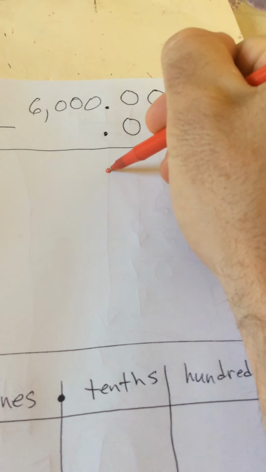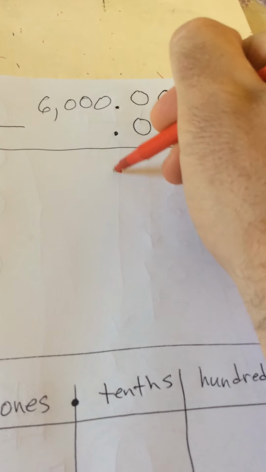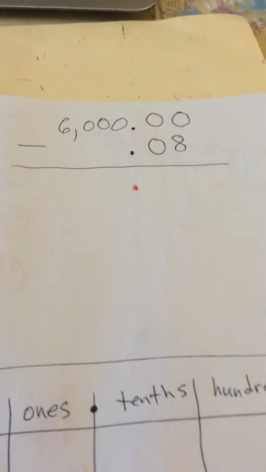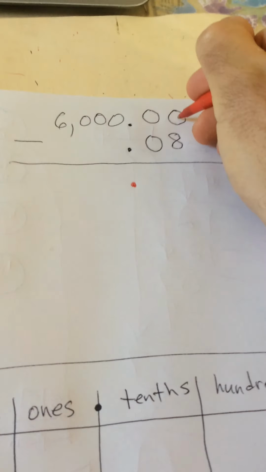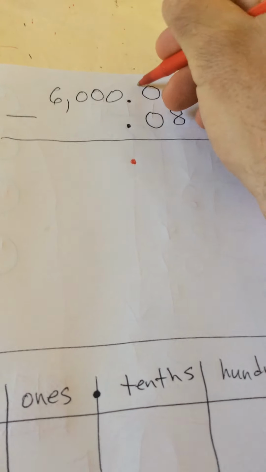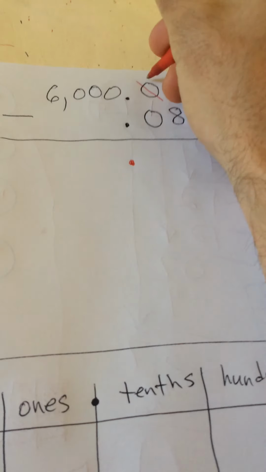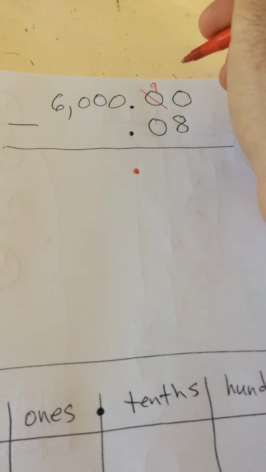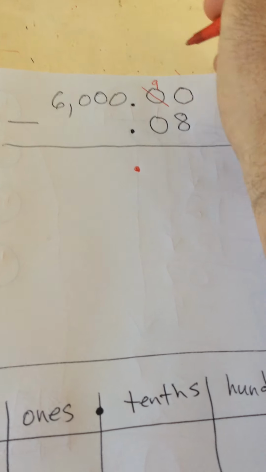So we're going to put the decimal point. We set it right there, right where it was. We're going to leave it there, and now we're going to do our subtraction. If you had 0 hundredths, you can't take 8 hundredths away. So this is where it gets tricky. We're going to borrow, but you can't just borrow and turn that to 9, because then we would have been adding 9 tenths to this.